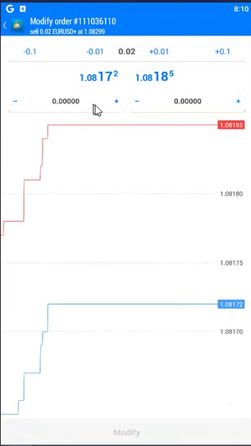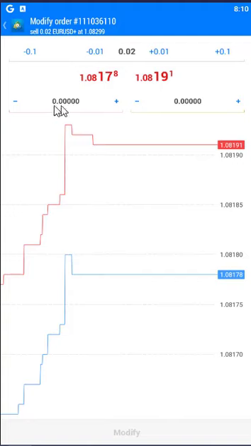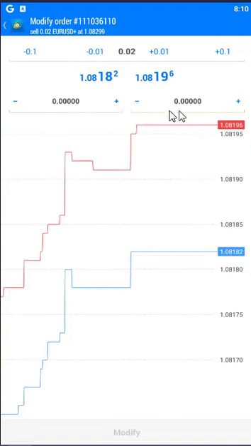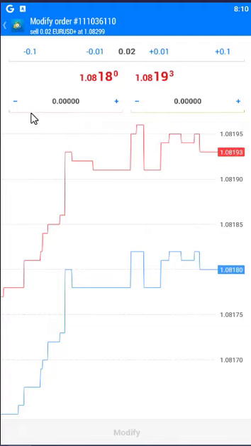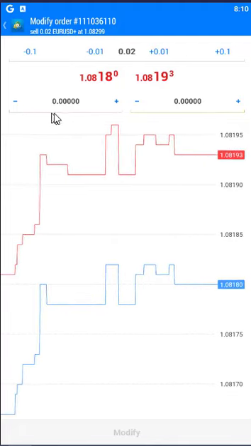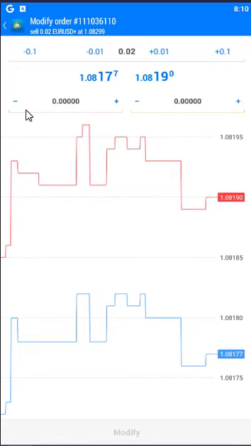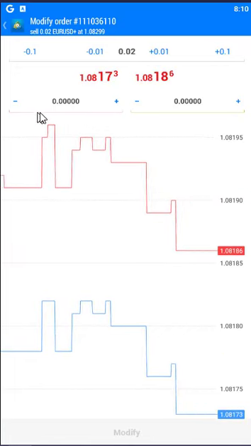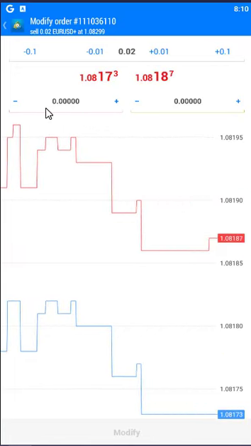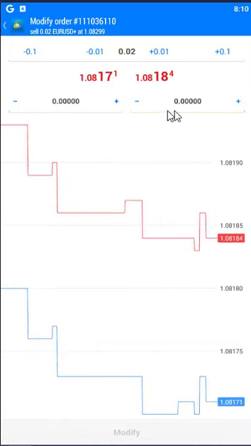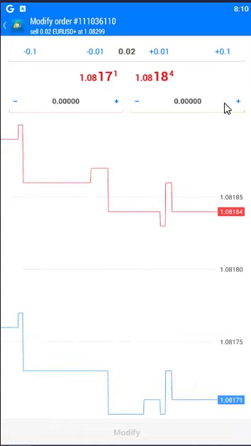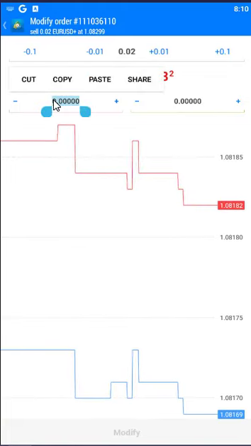Takes you to this screen. So over here, this is where you type the price for the stop loss. This is where you type the price for the take profit. Now there is no need cramming it. If you look here, you can see that there is a red underline here, right? This red underline signifies where you type the stop loss, whether you're buying or selling, the same thing. Then this green underline signifies where you type the take profit. So you come here and you type it by yourself.